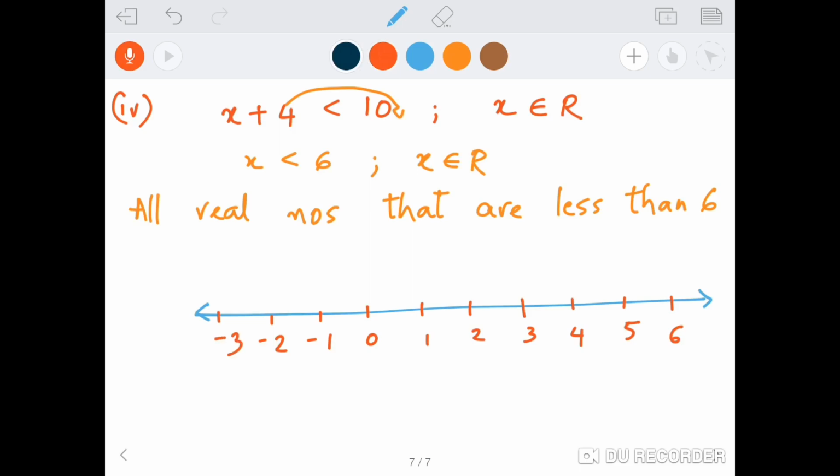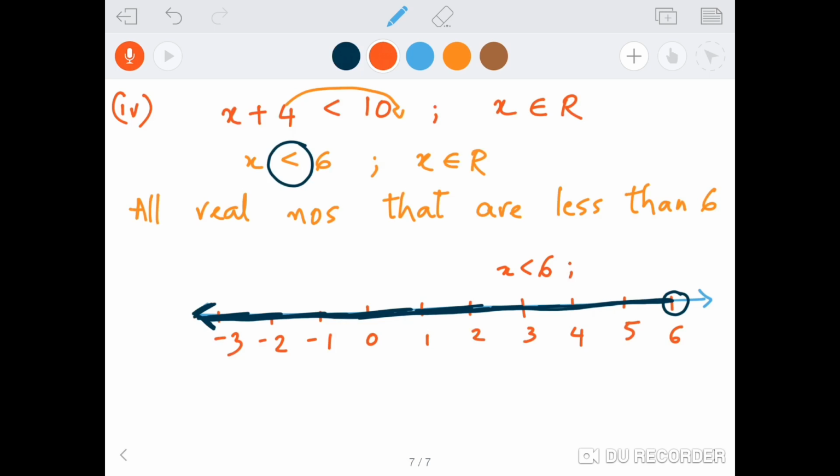Now think of all real numbers that are less than 6. Now since it has a less than, on 6 I'm going to put a circle like the way I have. I'm not going to shade the circle. It's just going to be a circle. And then I'm going to shade all numbers that are less than 6, which would pretty much be all the numbers on the left hand side, including the arrow. So this would pretty much indicate all real numbers that are less than 6. Alright, so a 5 or maybe a 2.5 are all real numbers that are less than 6, and this is how I would represent it on a number line. Keep in mind that if it is less than, I will just put a normal circle.